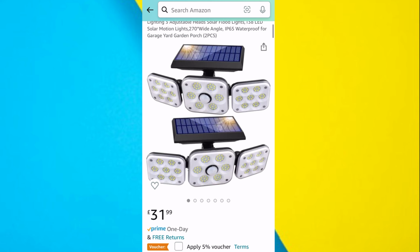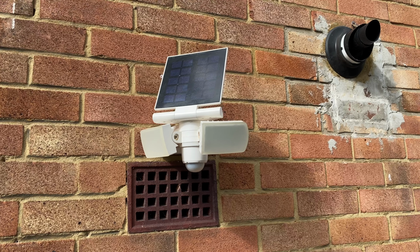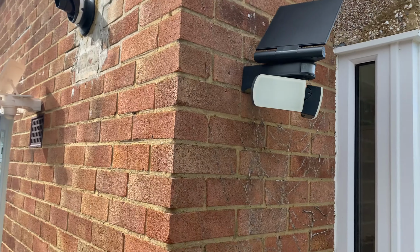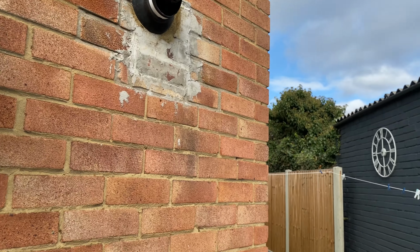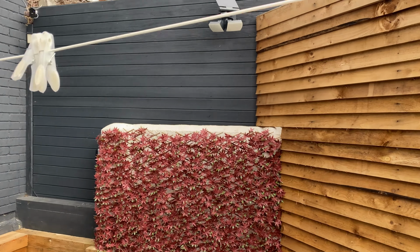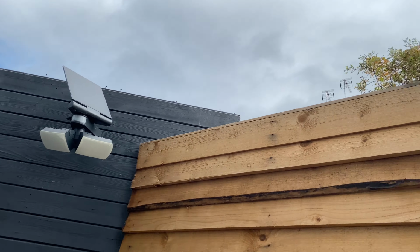So let's take a look at the setup now. So as you can see, my grey light that I originally installed next to the back door has now changed to a white one. We'll come back to that. And there's the second grey one. I've not long cleaned the panel on all of them. And there we go, it's facing what little sun there is today.